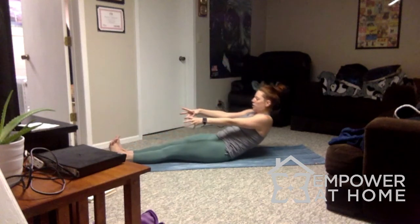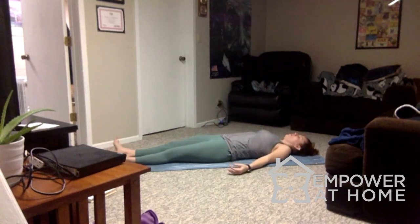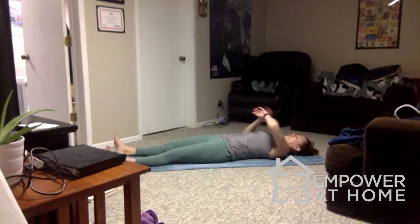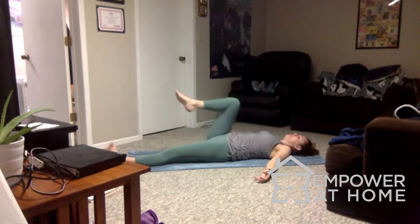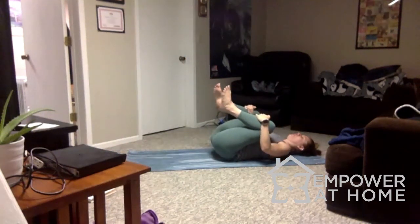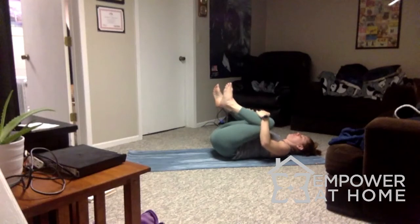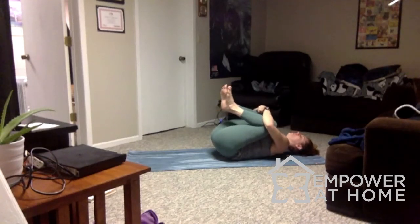Wherever you are, just allow your spine a moment to settle into this new shape, letting your toes roll out for just a moment. And then we're gonna go into a supine twist. So start to hug both knees in towards your chest. Maybe you start to wrap your hands to the outside of your shins, giving them just a little bit of a squeeze here, creating a little bit of compression through the internal organs.